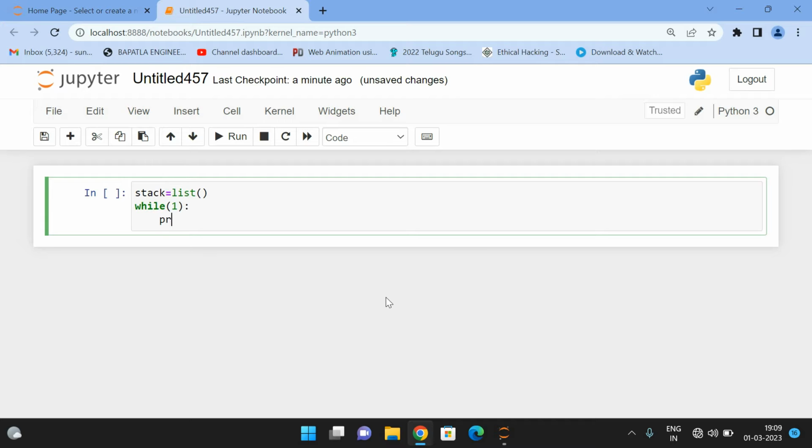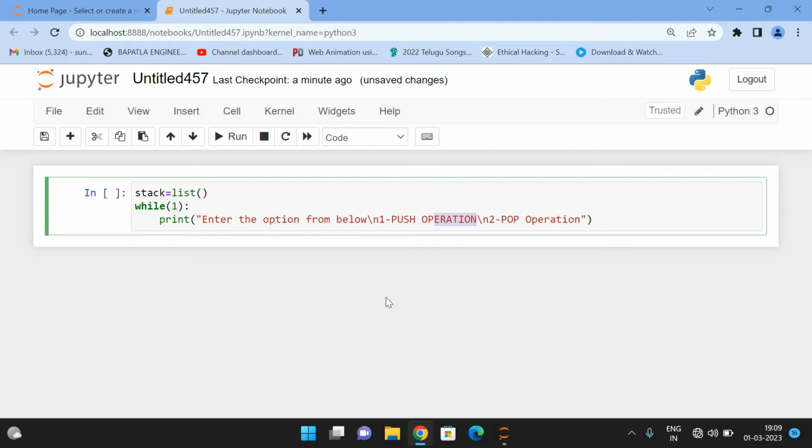Break the loop. Here I'll give the menu for all the operations. Enter the option from below. \n gives next line, so 1 for push operation, \n, and 2 for pop operation.